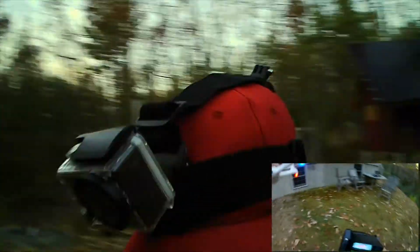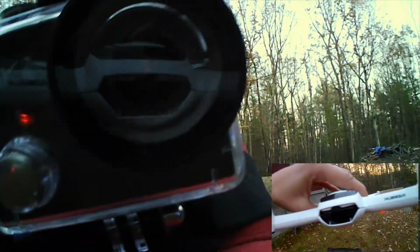So, yeah guys, there's a little camera to camera right there. Woo! Anyway, so yeah guys, that was the Hubsan H502S. Oh, wait a sec, I'm actually taking this on the Hubsan H502S, so let's stop that.